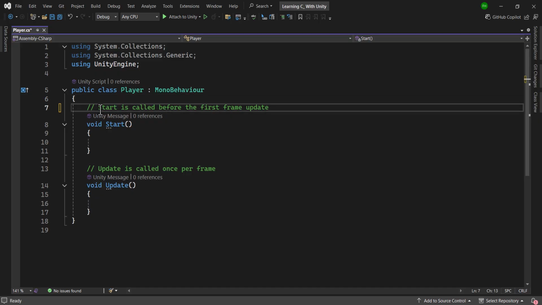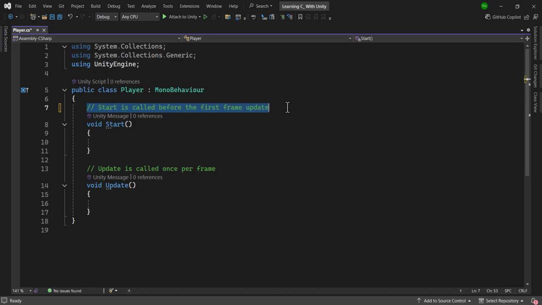Before we move on to the main script functions, there is another important topic: commenting. Comments are parts of the code that do not get executed. They are used only for explanation, organization, and documentation. Commenting helps you understand your code later, and it helps others understand your logic when they work on your project. There are several types of comments in C#.